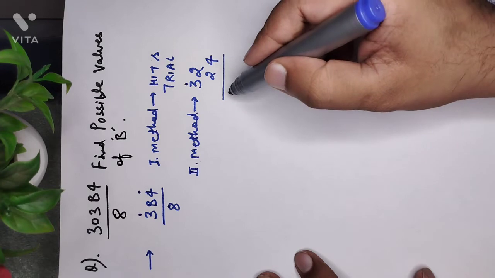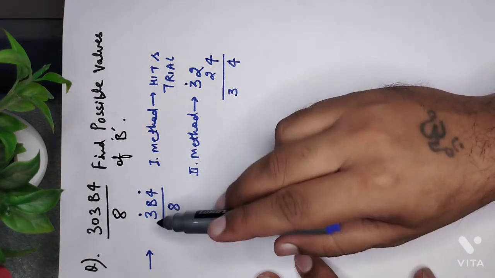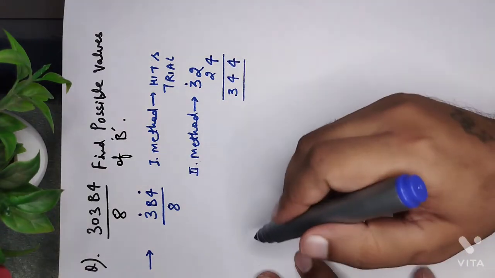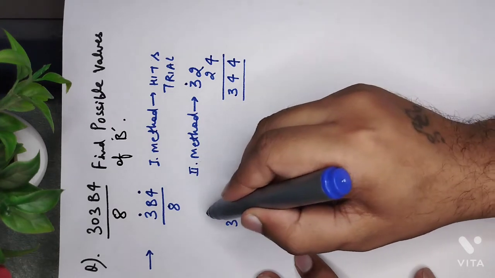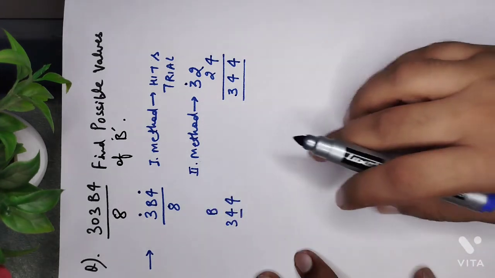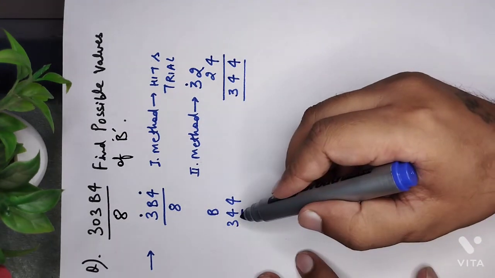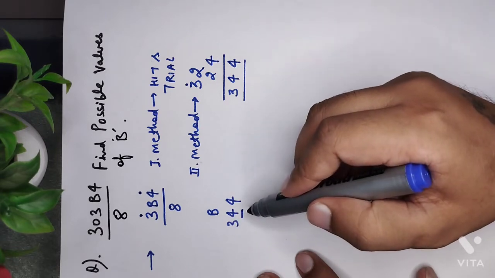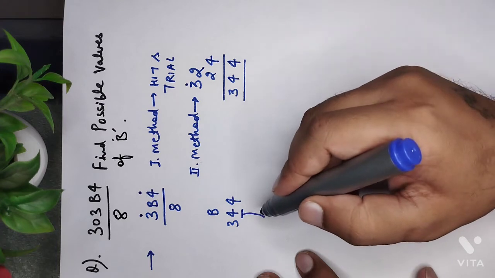So I can write it in such a way. The number should be, this is 3, this is 4, so that these are the same, then this will be equal to 4. So we can say that this number should be 344, and the value of b is 4. Now as we know, the middle digit of a number divisible by 8 shows a pattern. And what is the pattern? That this middle digit either increases by 4 or it decreases by 4.